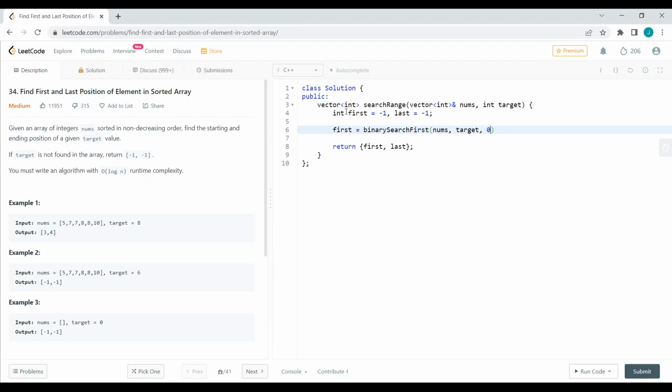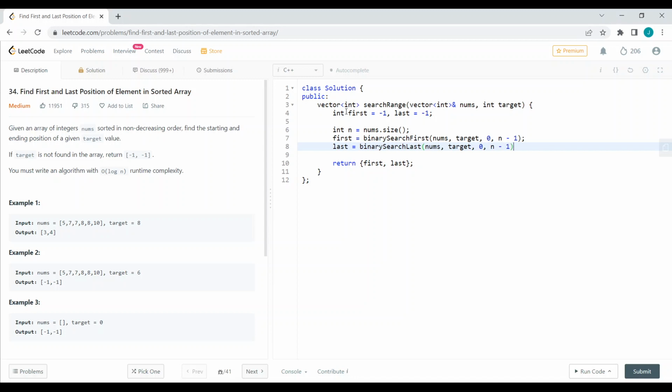So we will call with 0 and n is equal to nums dot size. We need high and low. So likewise we will do last as binary search last. This function is going to return me the last position.